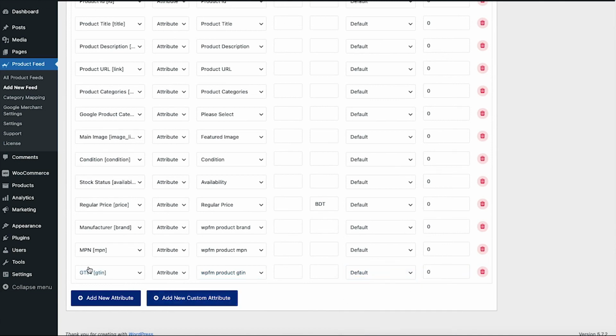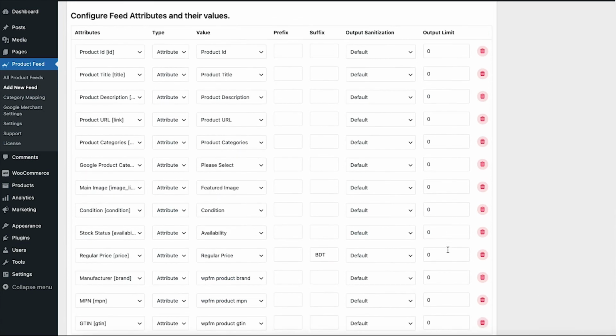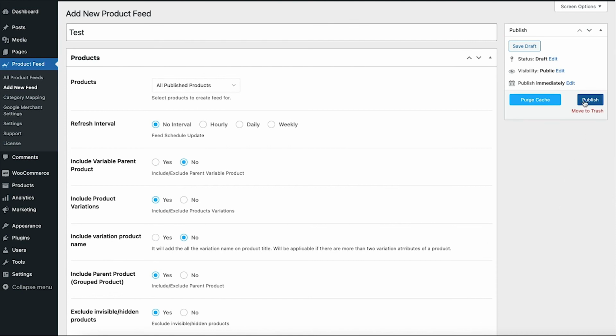Alright, so in case you want, you can submit all three together, or if you don't want, you can delete either MPN or GTIN. Both will be accepted, since you must have brand name, and along with that you need to have either MPN or GTIN. Okay, so let me just keep all three and show you how the feed generation works. Alright, so let me scroll up and click on publish.